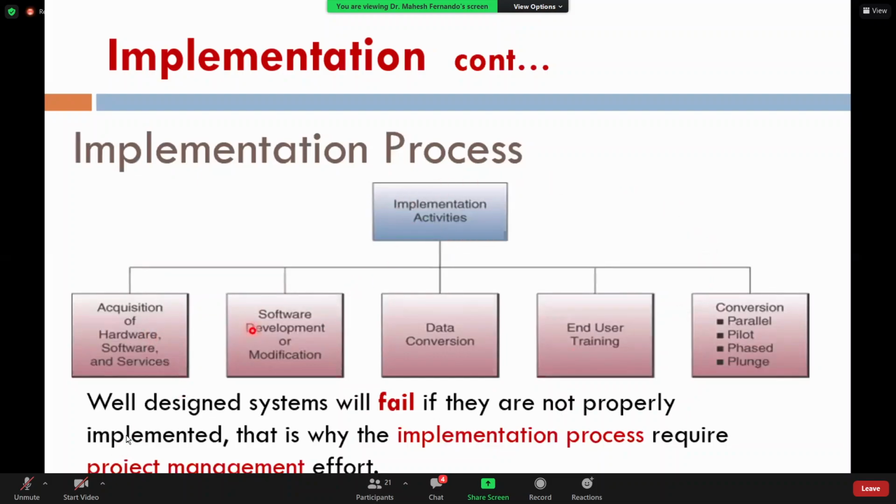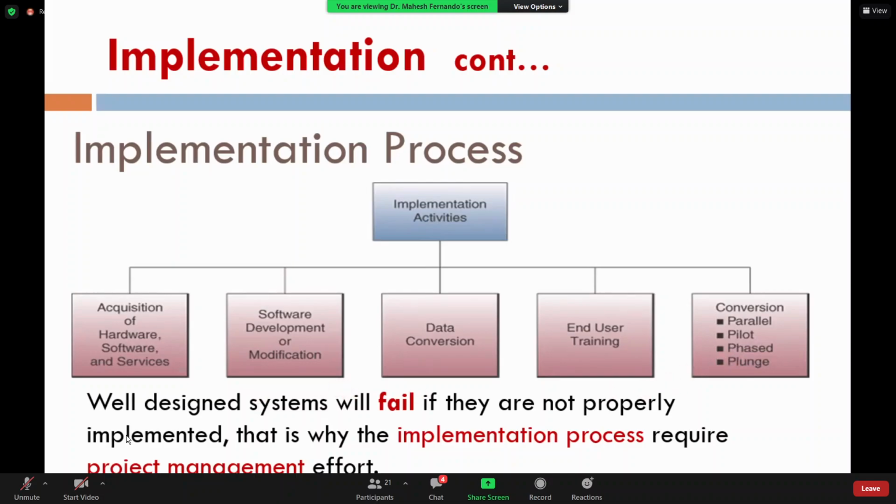These are the main things in the implementation process: acquisition of hardware, software development or modification, data conversion, end user training, and conversion strategies, right? Well designed systems will fail if they are not properly implemented. That is why the implementation process requires project management effort.